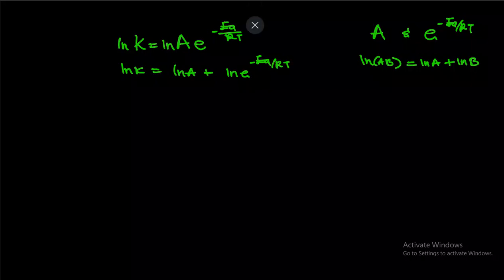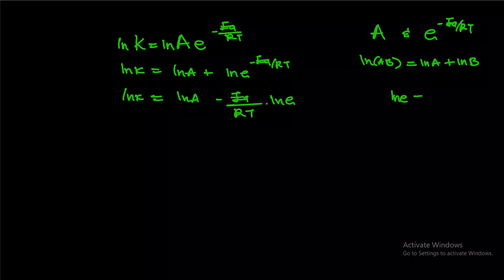So what's next that we can do to the equation? We're going to say ln k is equal to ln A. The natural log allows us to bring the exponent down, so we're going to have minus EA over RT. This is not a new concept; I can't waste much of my time explaining it. We all know that ln e is just 1. So we're going to have ln k equal to ln A minus EA over RT.